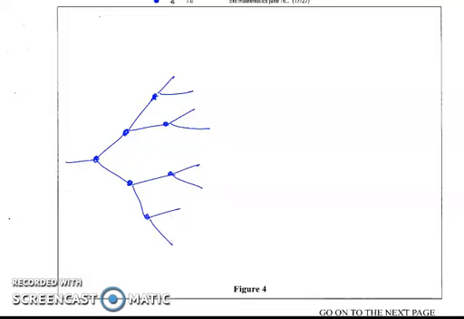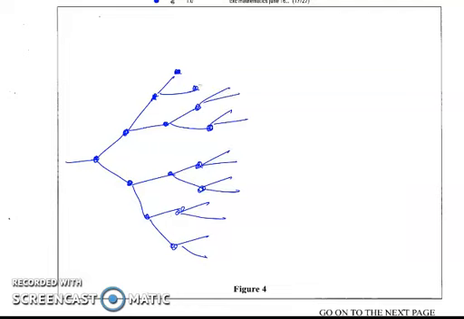Then you put a knot at the end of every string, and then add 2 more strings. When you do that, you would have diagram 4. So it's not so difficult to draw.